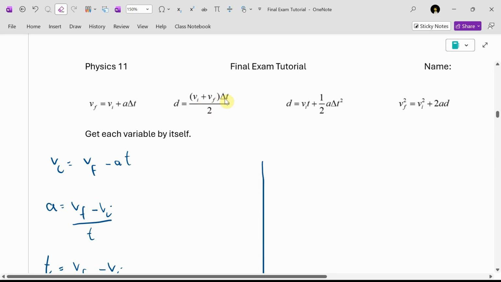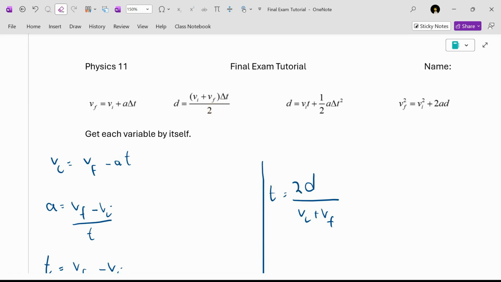So first of all, let's get the T by itself. That's probably the easiest. I treat the bracket like one thing. So Charlie, what side is the T on? The left side or the right side? What's going to drop down like a domino? Good. What's that bracket doing to the T? I'll move the whole bracket over. And when we divided, you could leave it in brackets, but technically there's implied brackets there, so you didn't need to. What about that 2? And I'll just tuck it on top. That's T.